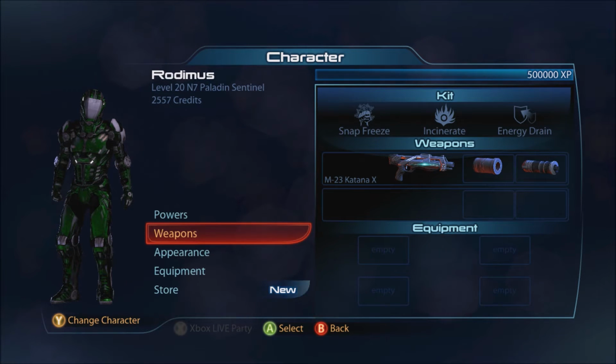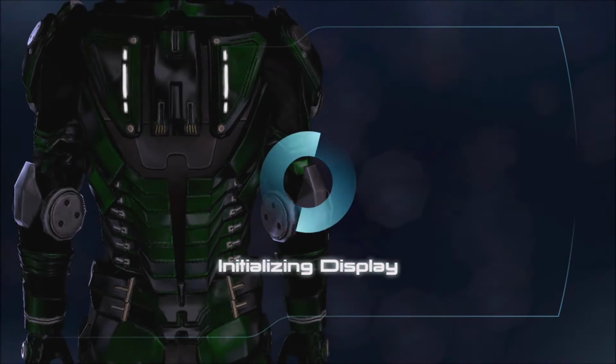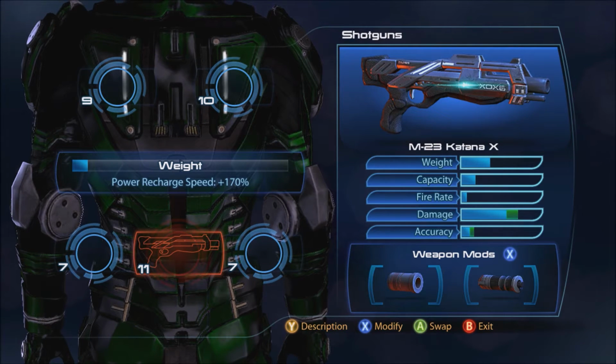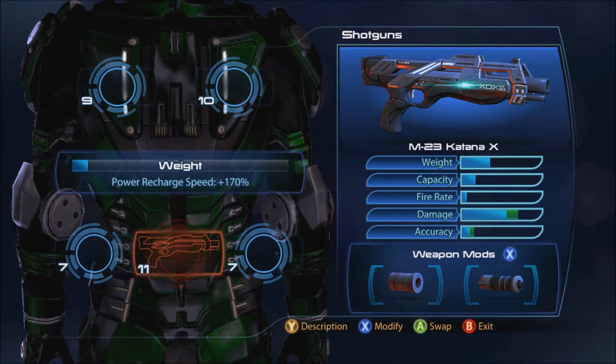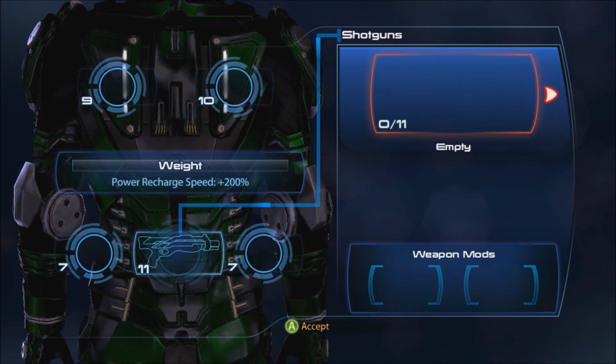That's actually mainly because I'm just trying to work on some shotgun achievements. The M23 Katana is not a great shotgun, but it's very lightweight. I can see power recharge speed of 170% even when I'm using it. I would recommend using shotguns or SMGs with this guy because, like I said, he's very good in melee range. You can stay up close. You can use those powers a lot. There's some really solid shotguns that work well with him.